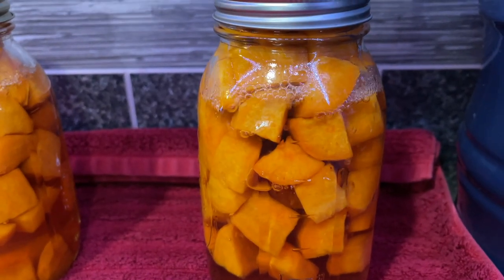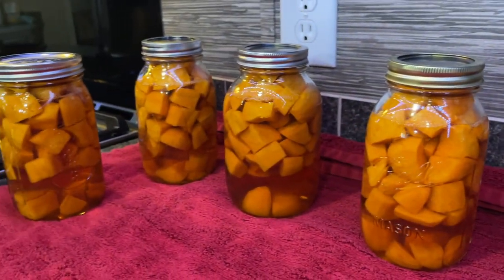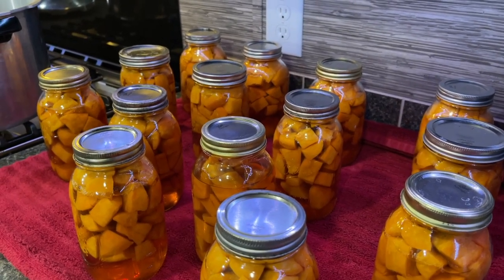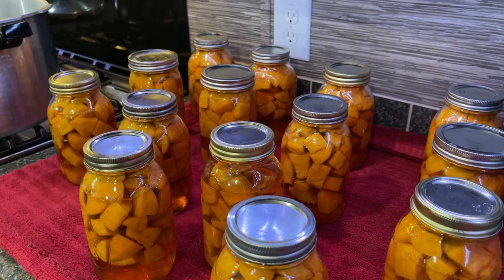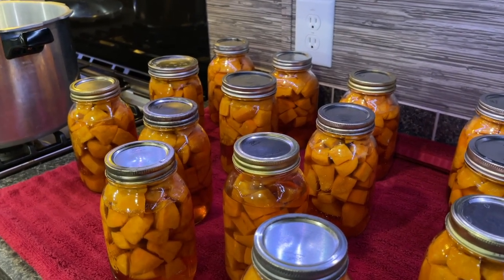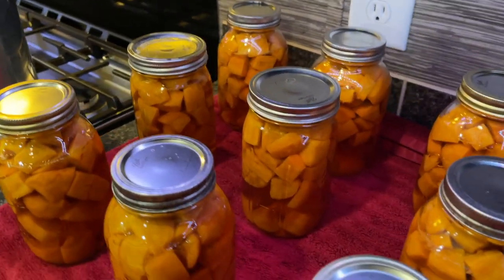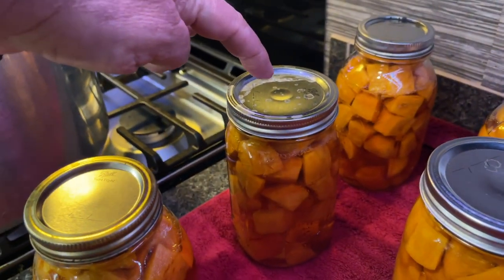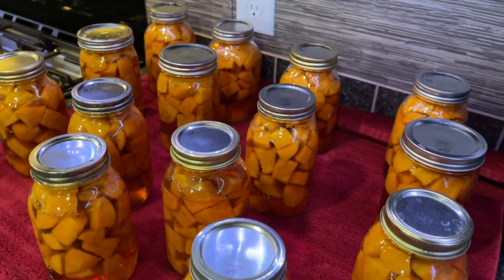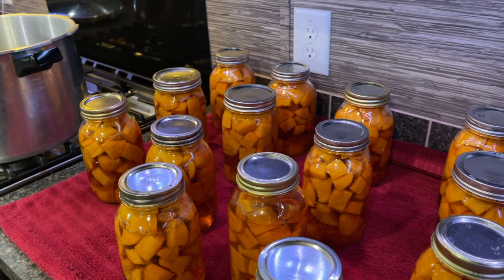There's still a lot of heat in those jars, so it's going to take some time for these to continue cooling out here on the countertop. After sitting here on the counter for 24 hours undisturbed, it'll be time to label them. You'll know that you have a good seal when the button on the top of the lid gets sucked down and it doesn't make that bouncy sound — that's the sound of a good seal. We're going to label these at the end of the 24 hours and store them in a cool, dark place.